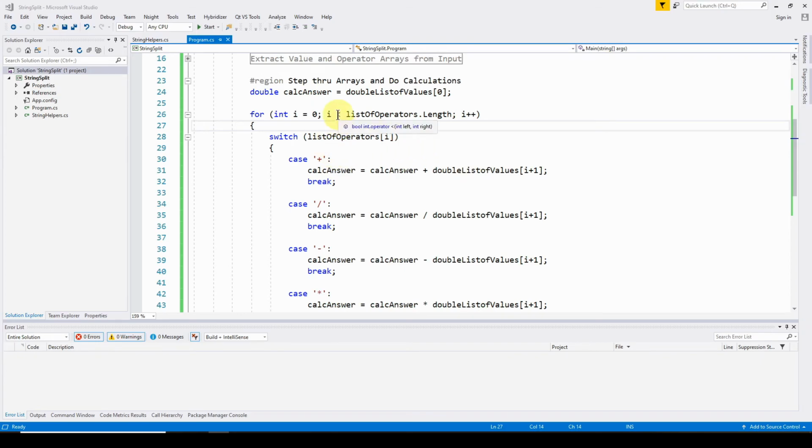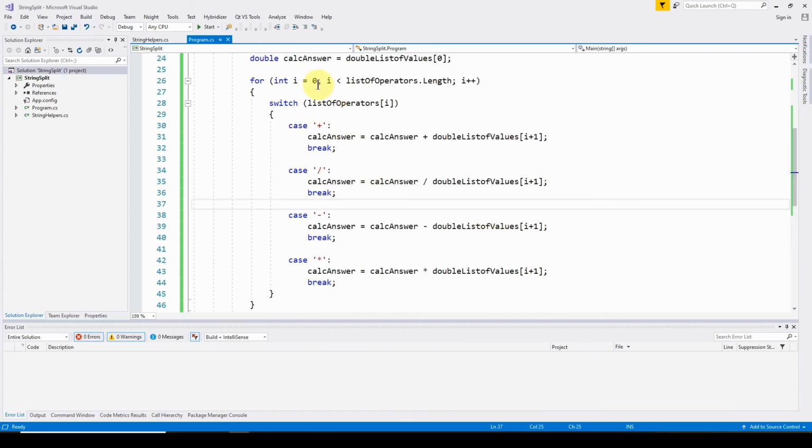So for example, in our equation, the first operator is a plus. So in that case, we're going through the list of operators, so the 0th operator is a plus. And since this is true, the answer is the 0th value plus the first value, or 0 plus 1 value. If not, it's the 0th value divided by the 0 plus 1 value, and so on. So it does the first operator, and it figures out what the answer is. Then it goes to the second operator, which in our case was a divide, and it will come down here and divide the answer that you previously got by the next value, and so on.